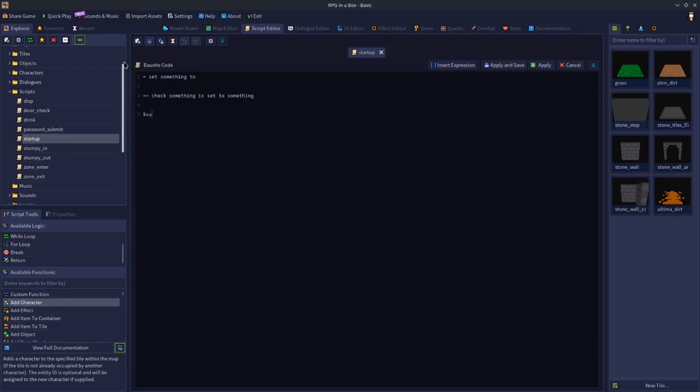So $variable equals 10 is setting it to 10. And then later on, if $variable is double equals 20, that is checking whether it's equal to 20.